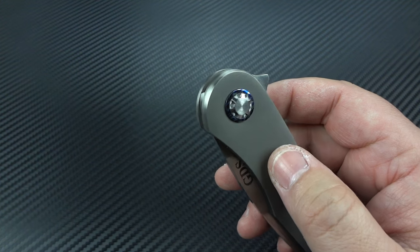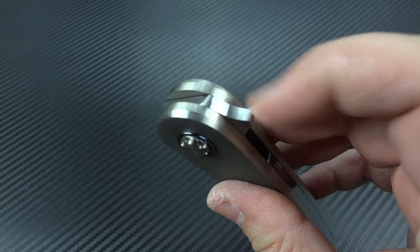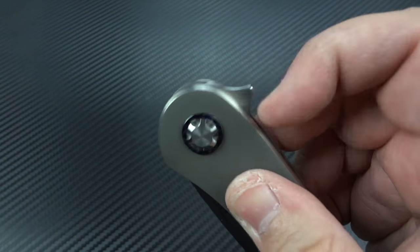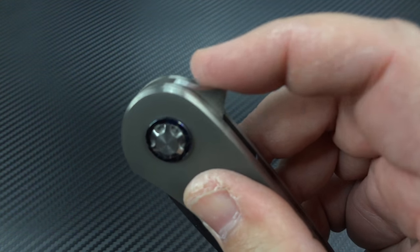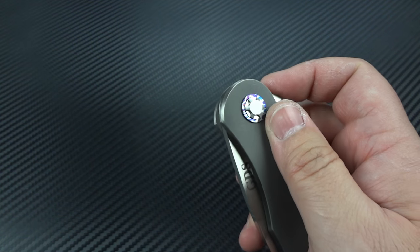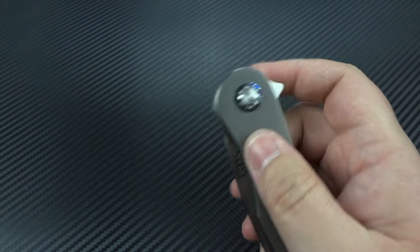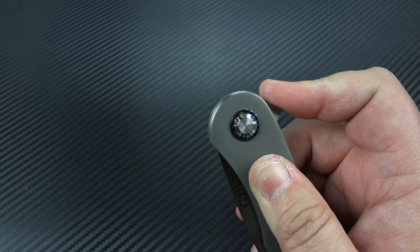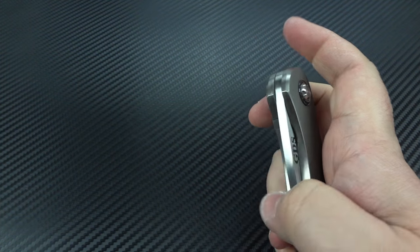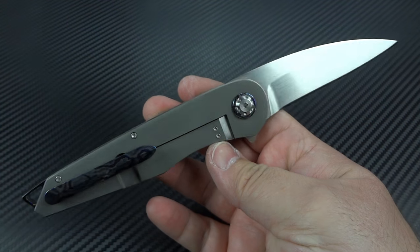So, Seth, to you, I would suggest change nothing except for adding maybe 30-40 line per inch checkering or some nice jimping on there. It's not too rough. That's not going to tear up your skin or anything. But that's it. So I just have to make a little bit more of a concentrated effort on how I'm placing my finger on the flipper tab. That's the only thing that I can say, there it happened again, that I would change on this whole knife. I love it.